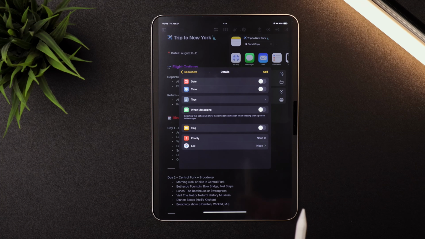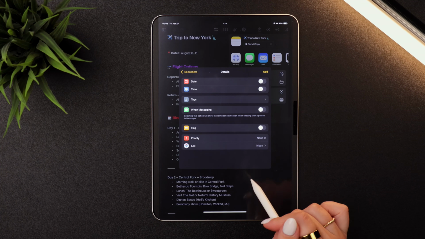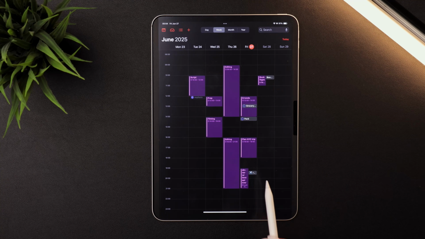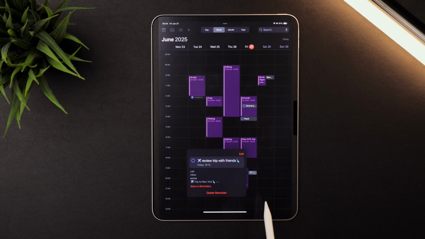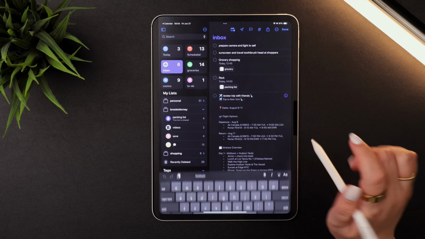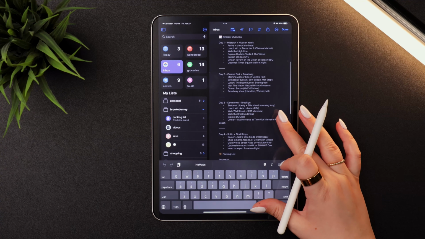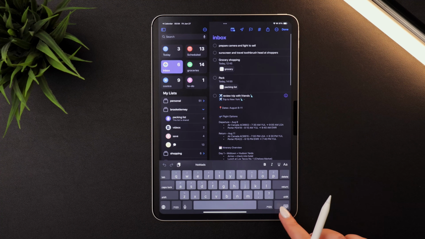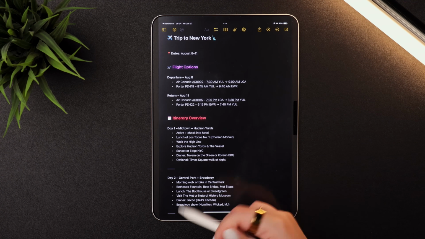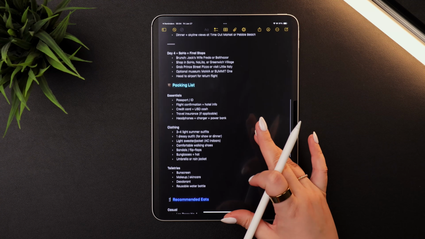And if you remember earlier when we were looking at this, I already did it. So if I go over into my calendar app, at my dinner with my friends tonight, you'll see that reminder to review the itinerary note with my friends. And if I click on show in reminders, it'll bring me to the reminder. I can click in and see all the details from the note, or I can click on the note icon to bring me into the actual note if I wanted to see it in more detail.